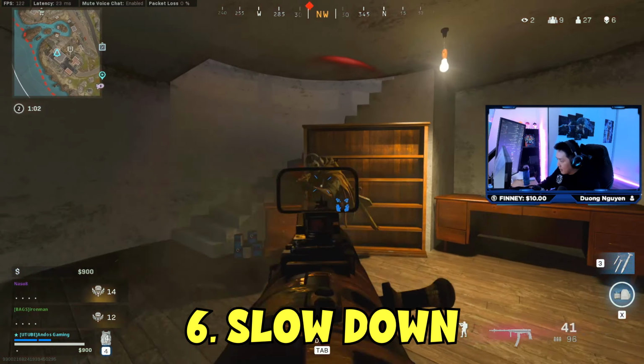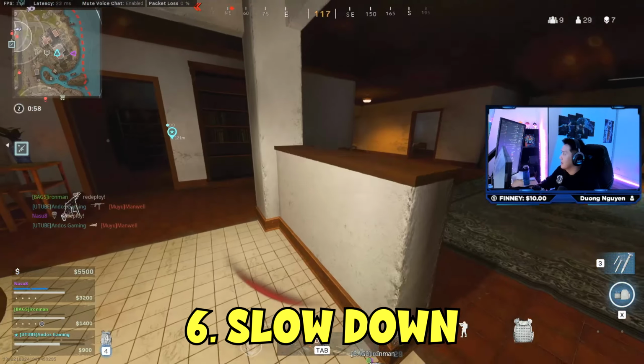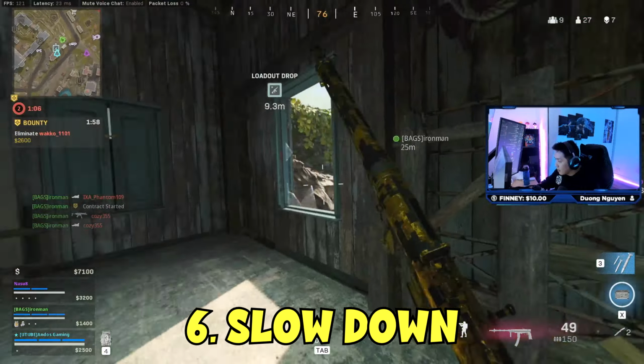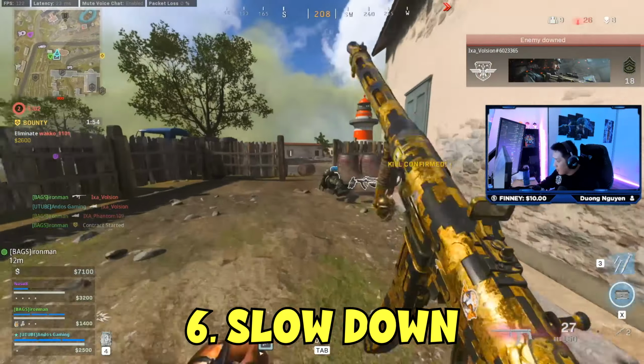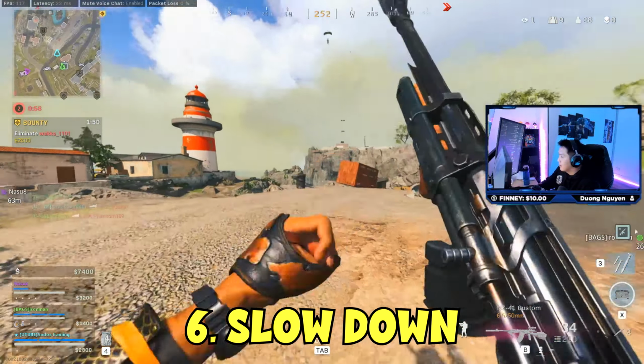I always say rotate aggressively, but when the enemy is nearby, slow it down. Play smart while pushing teams, try not to overcommit. Try to pick off 1 or 2 people before running straight into danger, just so you can tip the scale on your side. Remember to play it smart, use positioning, slow it down, and you should be good to go.